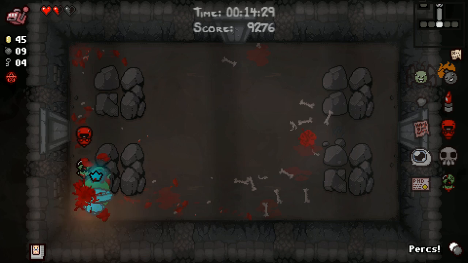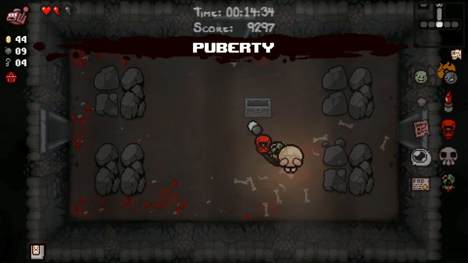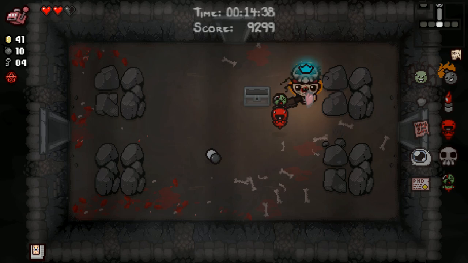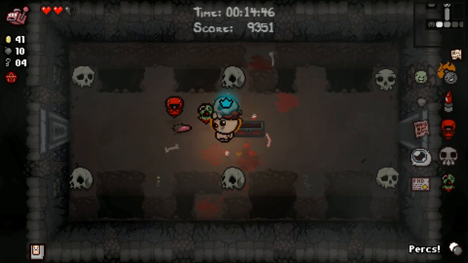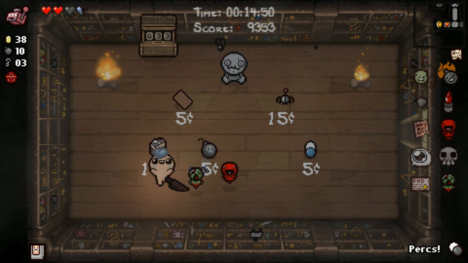Cartridge just worked for us. Puberty. Just trying to get a single red heart. There we go. That'll take us back to Crown of Light. Okay. Shop. And for once, we actually have enough keys to feel relatively confident in being able to do something. Guppy? Not Guppy, but two more perks pills. Okay, we'll definitely buy this. We may not need this, but we'll buy it anyway.